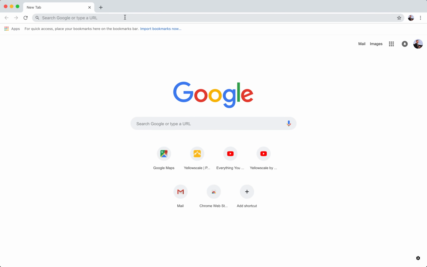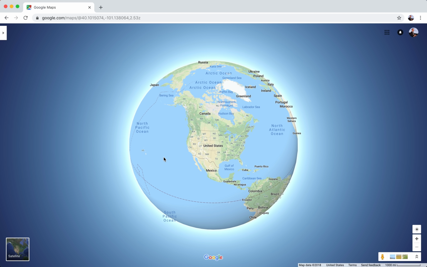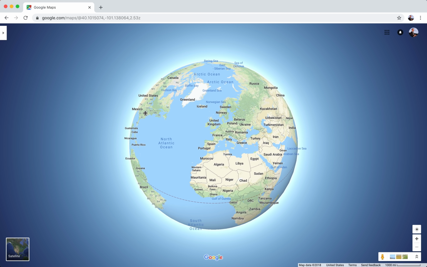I'm going to be searching for landscape photography spots in Ireland and the UK. I was doing this for my trip last year, and I used the terrain view to discover and also to weed out a lot of potential spots before I booked any accommodations. So I'm going to head over to googlemaps.com and let's hop over to Ireland and the UK.